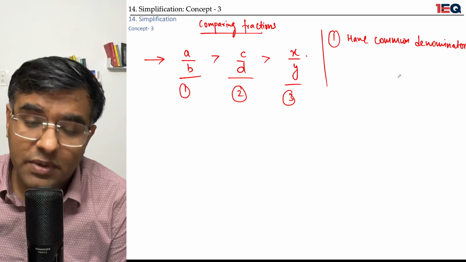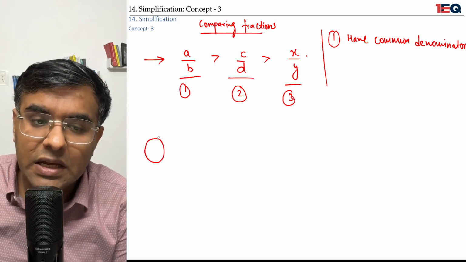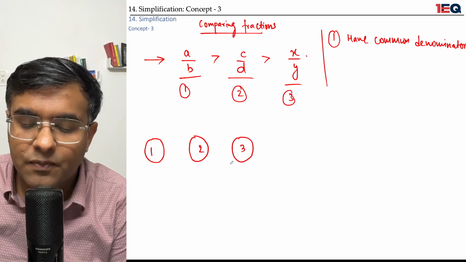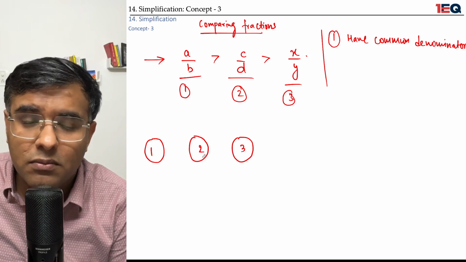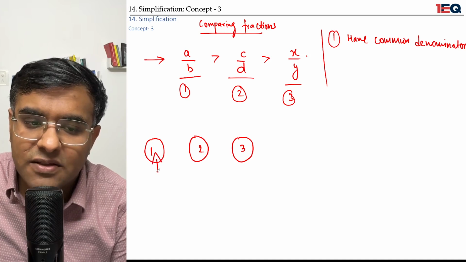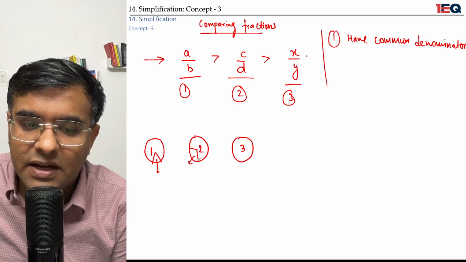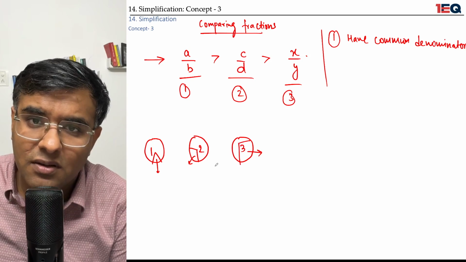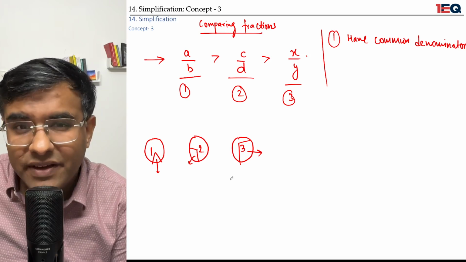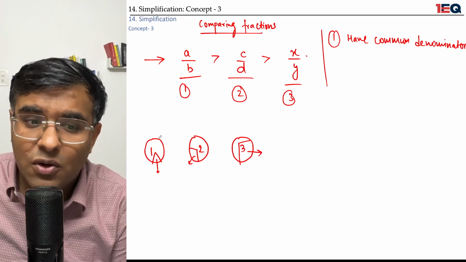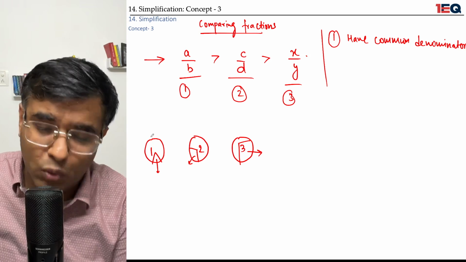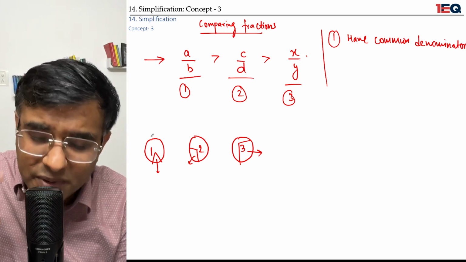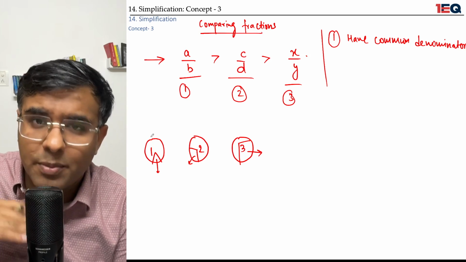If somebody comes to me and tells me that there were three cakes at the party, cake number one, cake number two, and cake number three, and the three cakes weren't equal, and somebody brings me a bigger size of the first cake, a bigger size of the second, and a bigger size of the third, these three cakes cannot be compared. Why? Because we don't have a weighing scale, and we can't really say unless we know what their parent was like. What I mean to say is that the piece or the portion which has come out of a bigger whole cannot be compared unless the parents are equal.